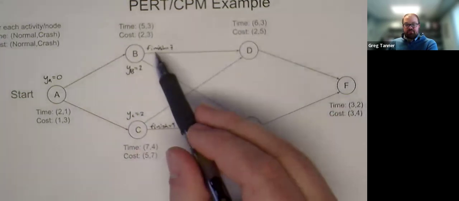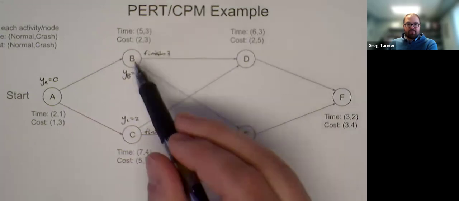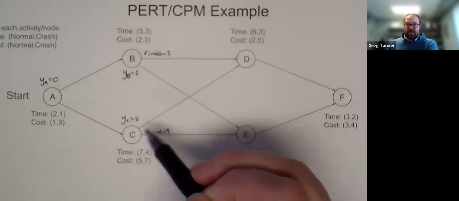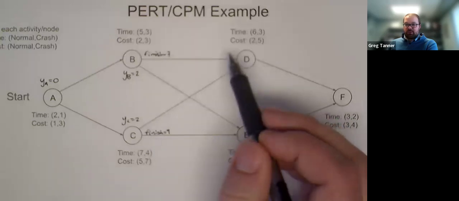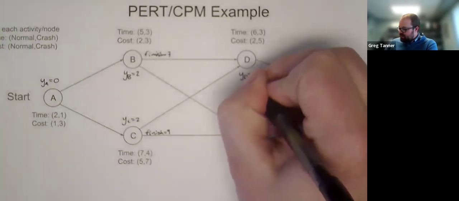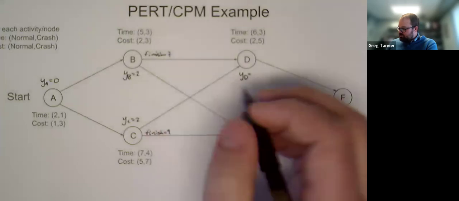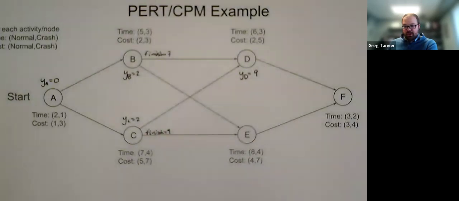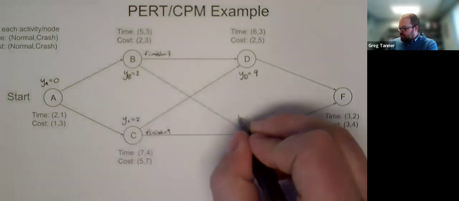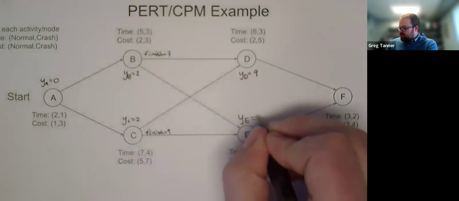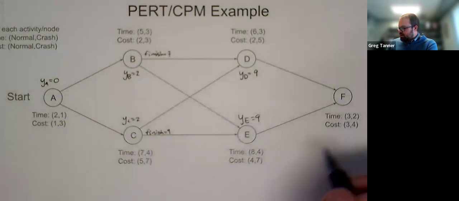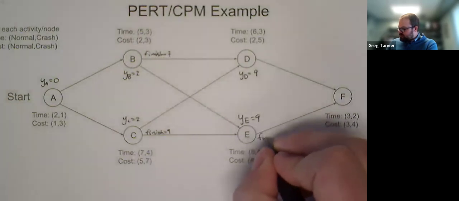activity D, its predecessors are B and C. B gets done at 7, but C doesn't get done until 9, and it can't start until both of its prerequisites are done. And so our start time for D, YD, is going to be the larger of these two. Okay. And E actually has the same prerequisites. And so YE is also going to be equal to 9. And then let's see, we'll finish.